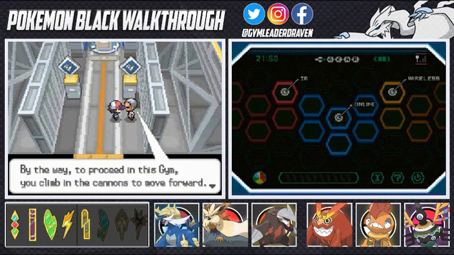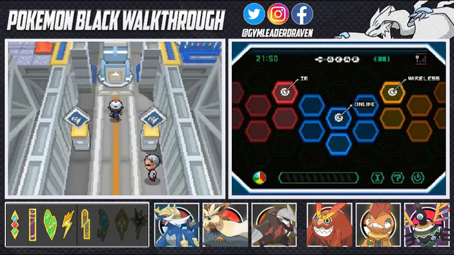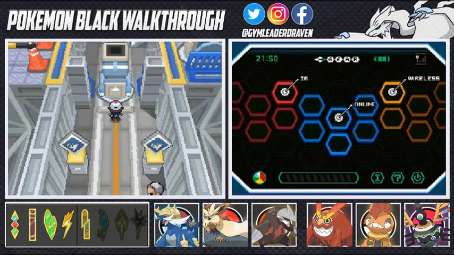By the way, to proceed in this gym, you climb and the cannons move forward, and the cannons go up, down, left, and right. You can get in them from anywhere, which is very true. Actually, I like this puzzle better than the Pokemon Black and White 2 version. Trust me, guys, Pokemon Black and White 2 version, oh my god. I literally had to use a walkthrough just to get by. Yeah, I did it, so sue me.